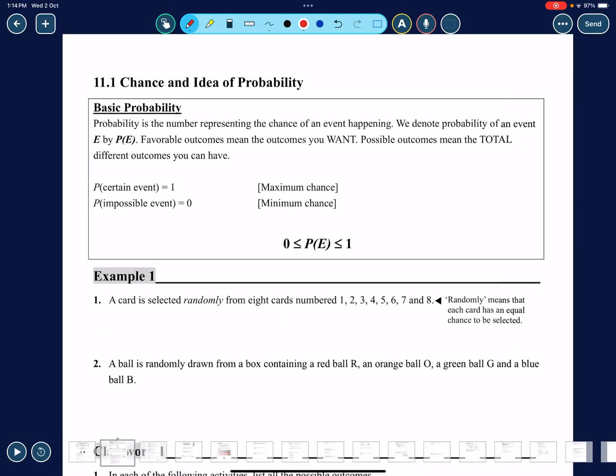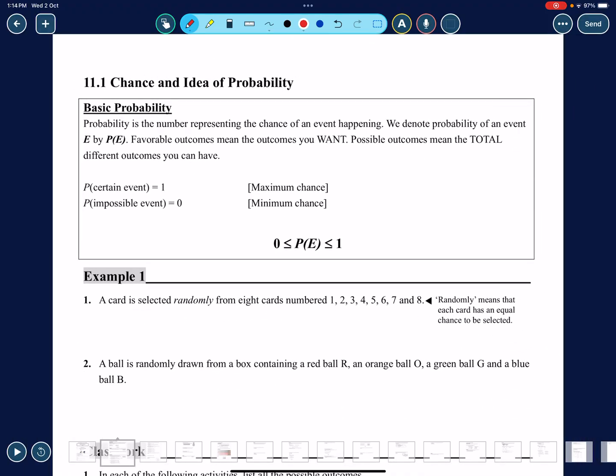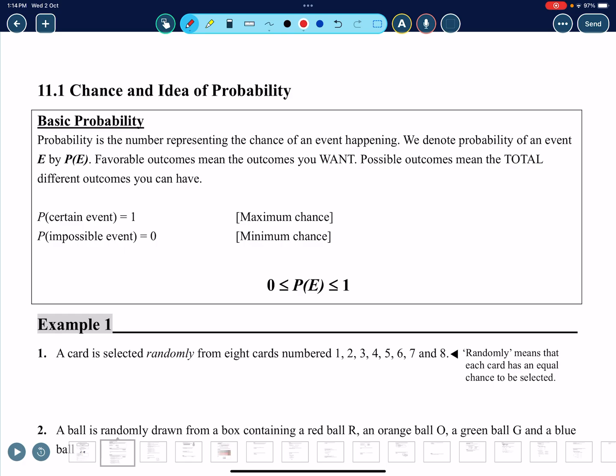All right? Now, one thing to know is favorable outcomes is something you want. So let's say we have a quiz, multiple choice. In one question, you want to get correct, right? So what's your chance? 1 out of 4 is your chance of getting correct. 4 choices in total. And number 1 is called favorable outcome. 4, on the other hand, is possible outcome. The total possible outcome. So you can pick A, B, C, and D, but only one of them is correct. So favorable is 1, and 4 is the possible outcome.